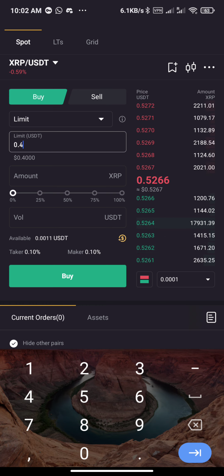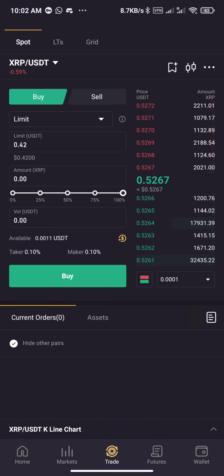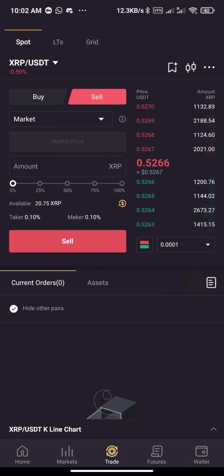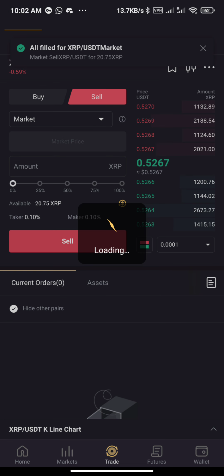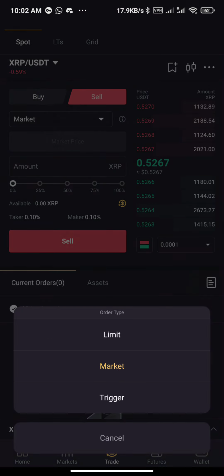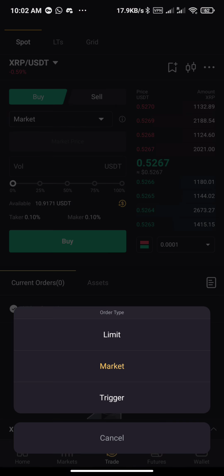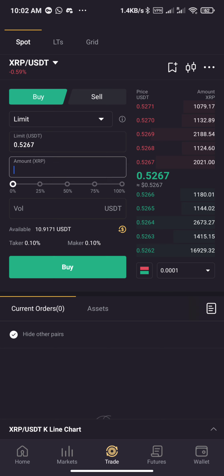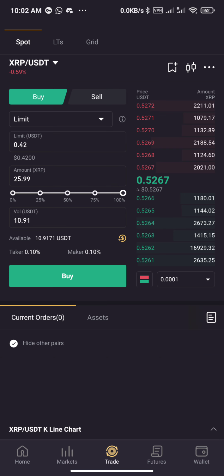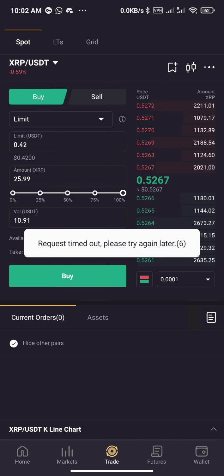Let me use 0.42. Maybe I'm using the whole of everything, I will drag it there and then buy. But don't forget, I'm just buying once, so I need to sell it back so that I can have funds to buy that. So limit 0.42. Once price reaches 0.42, I want to engage in it. So this one is more like a pending order.